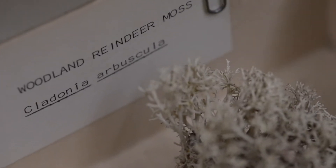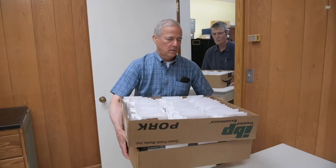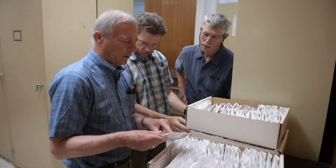And the collection that we're focusing on today — we're the beneficiaries of an amazing collection of lichens from northern Maine that include lichens we have not had well represented in our collection. We brought a collection of lichens; they're all from Maine, Maine lichens, that we had in our collection.